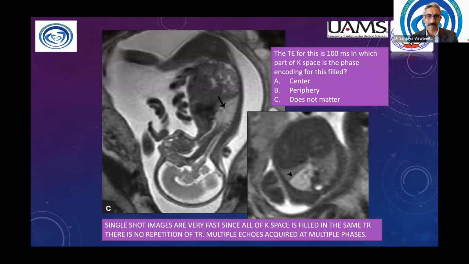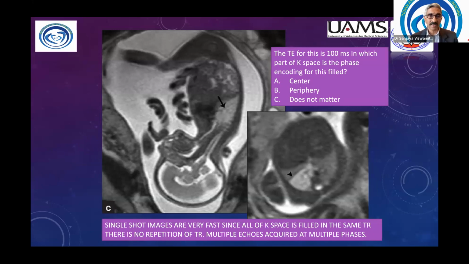Now, one question that you might have is, okay, I'm not repeating the repetition time in some of these very fast sequences. Therefore, I'm getting multiple phase encoding steps, and each of them has a different TE. The initial phase encodes might have a smaller TE. At the end of the study, the sequences may have a longer TE.